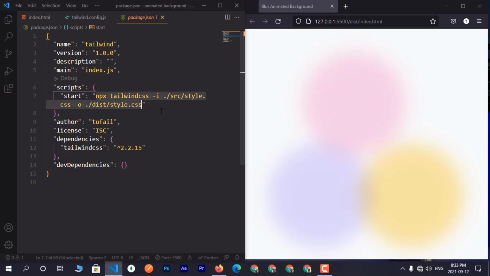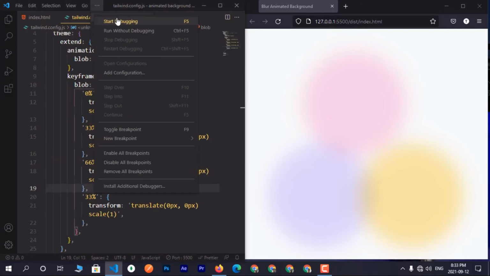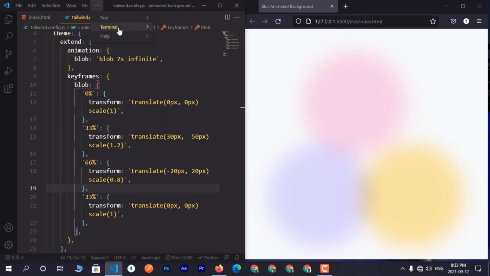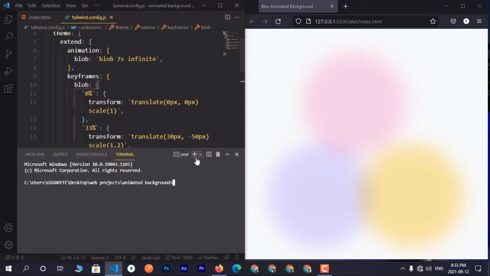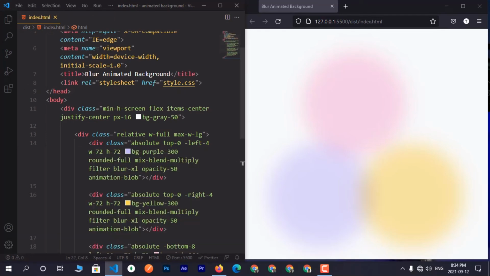Then I'll copy it, write it here and paste it. Enter. Wait until it compiles. Okay, it's done, and now we have the option available.